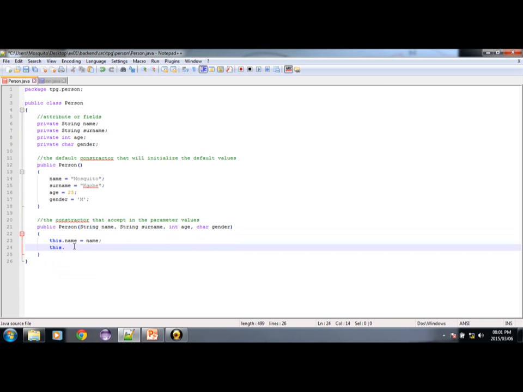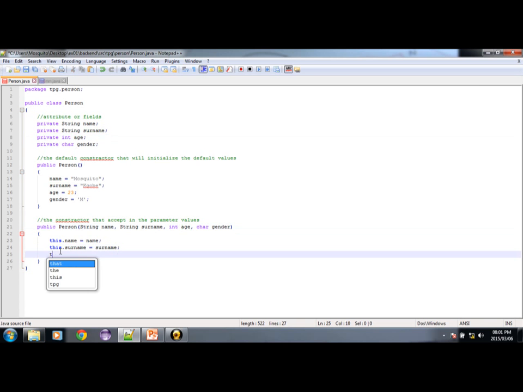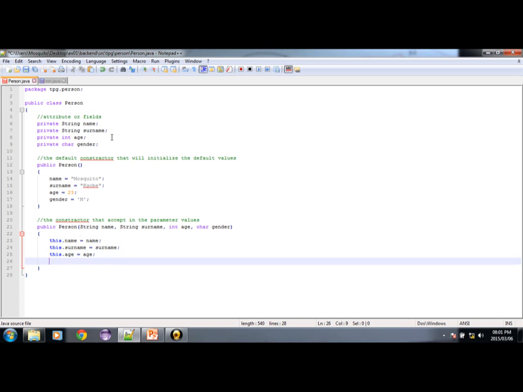Then this dot surname is equals to surname. And again, this dot age, and this dot gender.